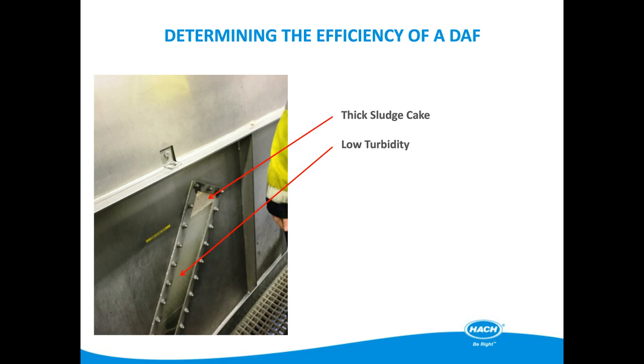Determining the efficient operation of a DAF plant is difficult without data on hydraulic loading and solids loading. However, it may be possible to get an indication of how the process is operating if the DAF tank is fitted with a sight glass. In this picture, the floated sludge cake is quite thick, and the turbidity of the effluent is good. So it's easy to say that the DAF plant is operating well in removing solids. But is it efficient? The thick sludge layer could indicate the upstream process has a problem, and product is being lost to the effluent stream.